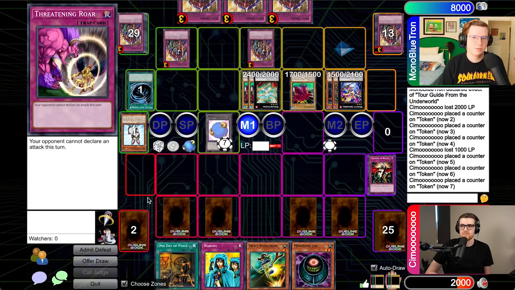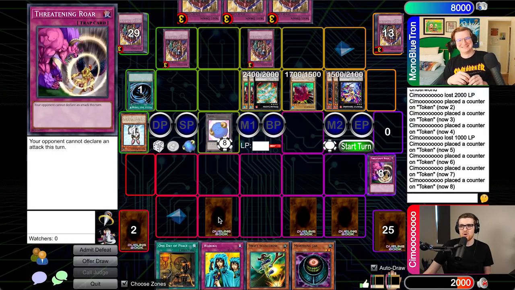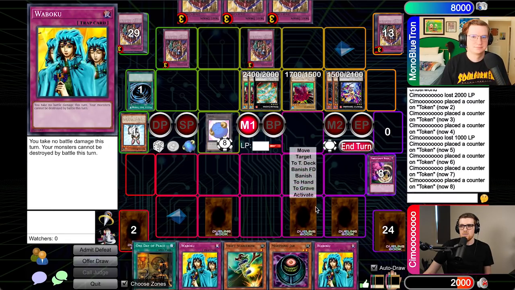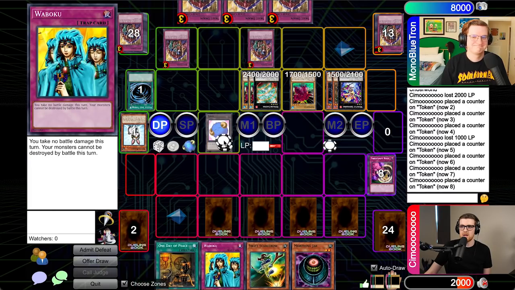Makes sense. We're thundered, right? No, that was last turn. All right, I'll attempt to go to battle phase. I will Threatening Roar. Back to you! All right, turn eight on Countdown. I will draw for turn. We are trying. I will set a card and pass it to you.